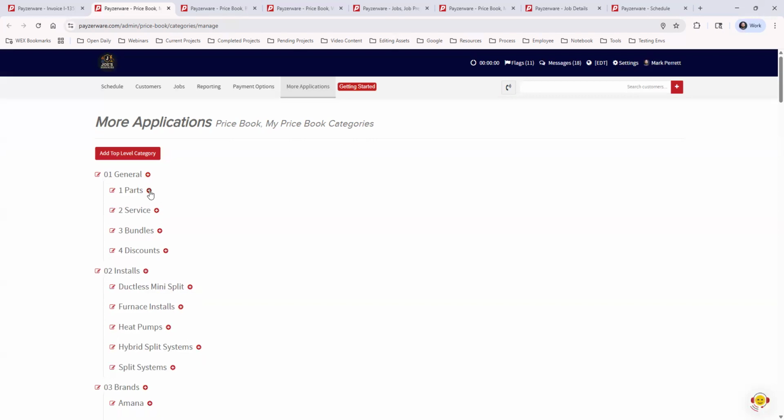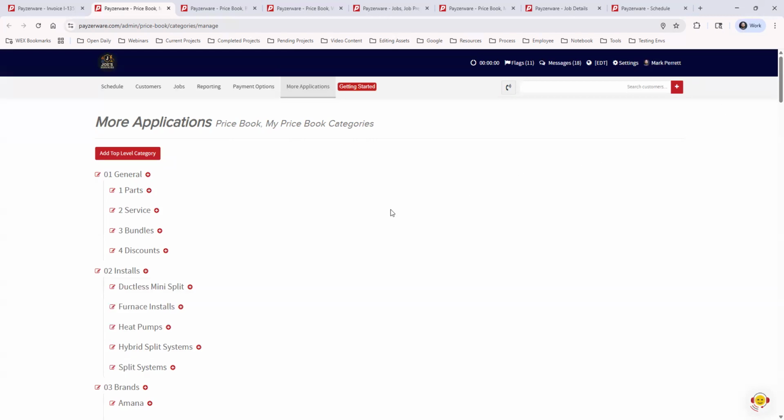You can make as many subcategories as you want, an infinite amount, but just think, when you're actually pricing, how many clicks do you want to do to get into the places you're searching for products within? So just be methodical in the way that you are creating these, because when you create your price book items, it's going to ask, where would you like this to be organized into? And this will be the list that will show up for your options for organizing price book items.